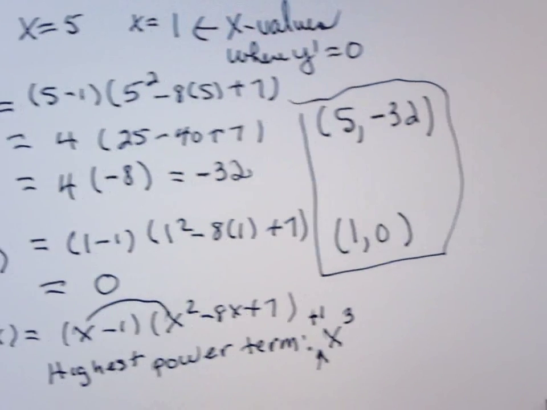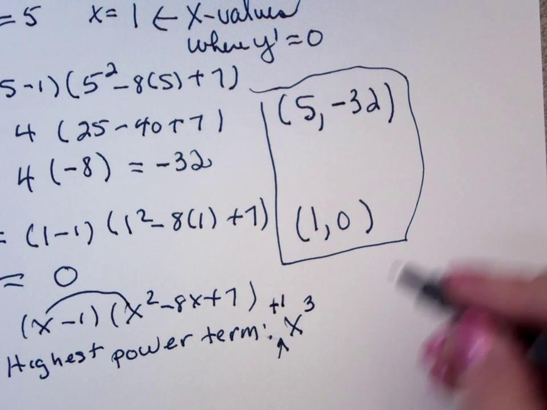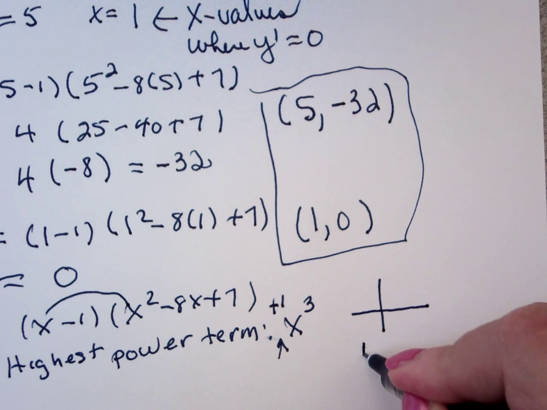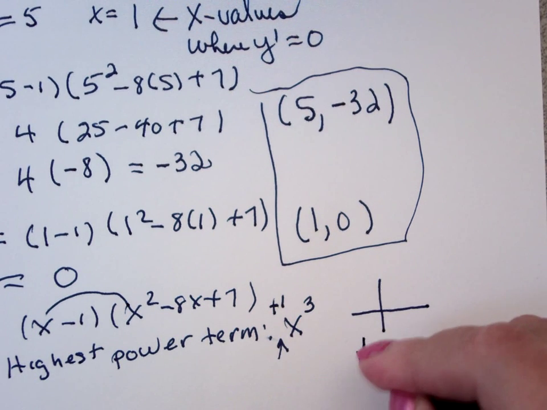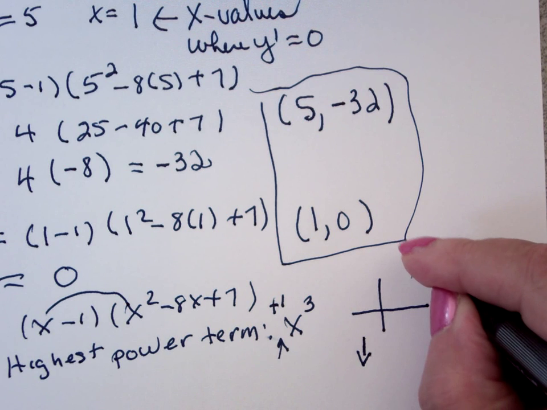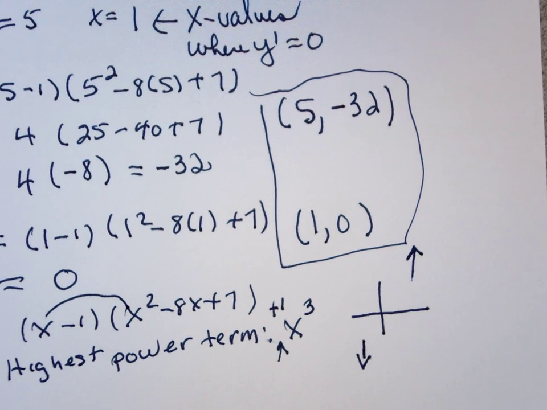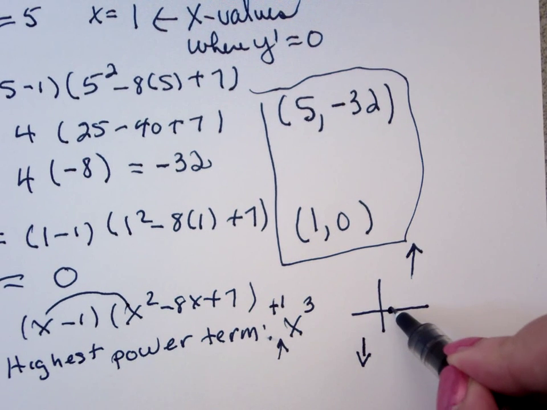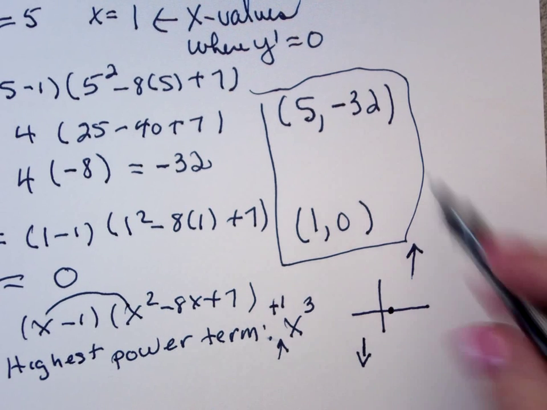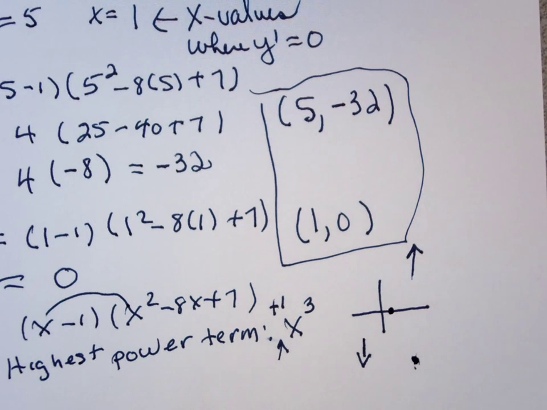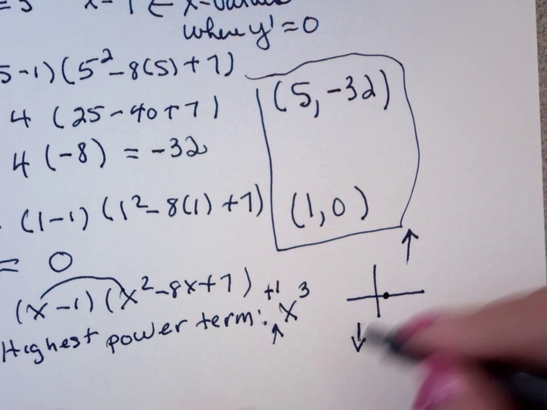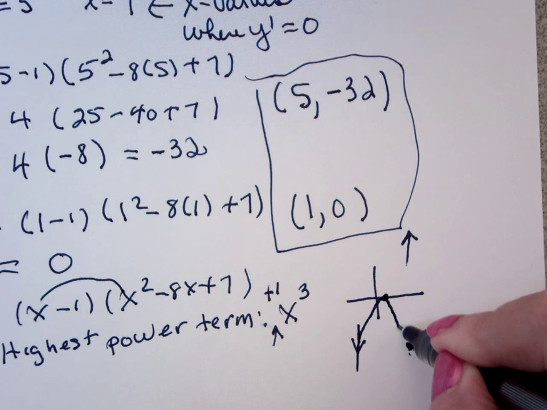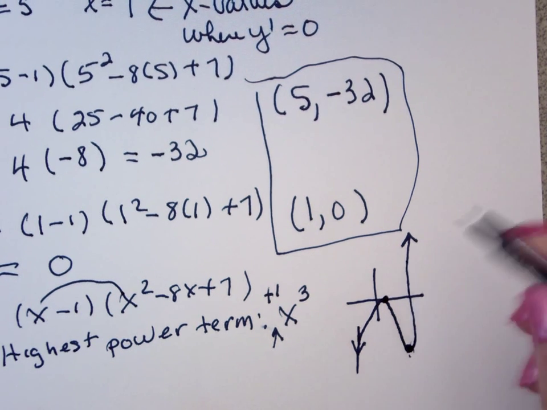Now, if I look at the end behavior of a cubic function, the end behavior of a cubic function is that if this is positive, it starts from the bottom and goes out through the top. It's opposite direction. If I've got 1, 0, it's sitting here. And if I've got 5, negative 8, it's down here. So that if I'm coming up from the bottom, eventually it hits that, goes down, and then comes back up. So that's a maximum, that would be a minimum.